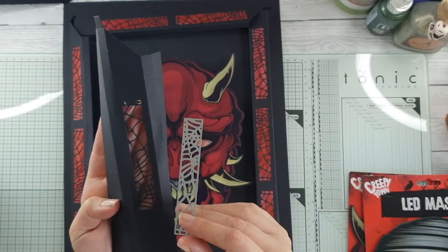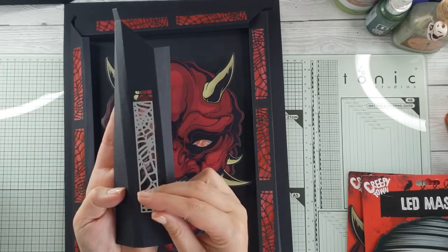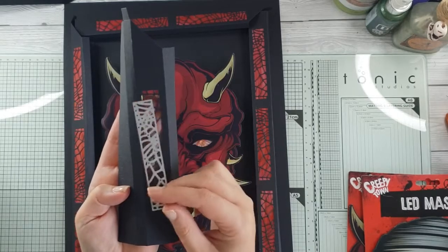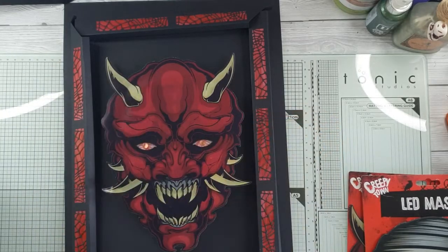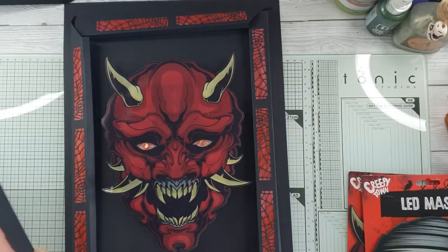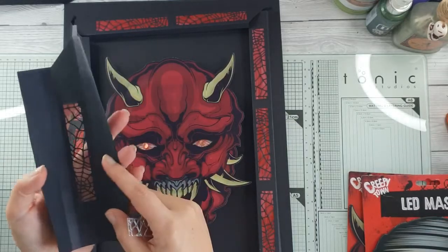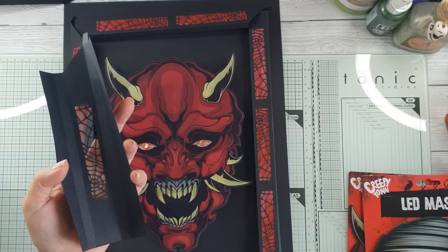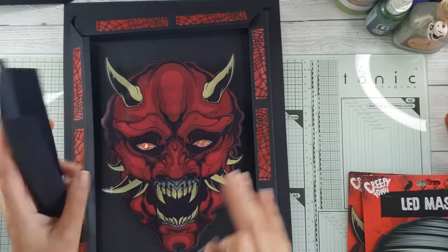There you go, you can just see it. The spider intricate part on the coffin dies, I just took that long rectangle part out, and I just cut in the intricate detail. Now all I've done is I've taken some vellum and I've just inked it with a pen, and I've just stuck that underneath. So while they're open, you just stick your vellum. It does come with a piece in it if you're using this, and you can cut it out or just rough out a piece of vellum and stick that on the back before you stick your frames.